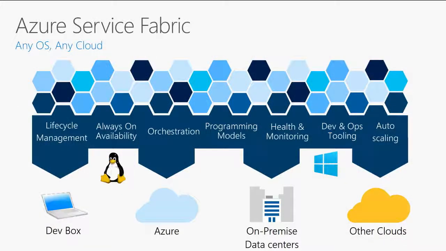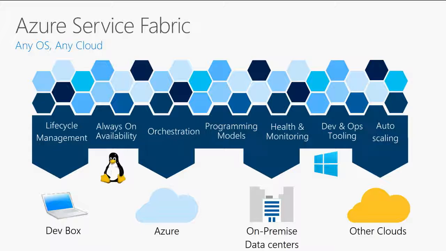So let's start by looking at what this platform, Azure Service Fabric itself, is. A lot of you may already know about it, but I just wanted to give you a high-level take on this one. This is one of the key ingredients which our tier 1 products like SQL, Lync, and other box products use to transform themselves into running as cloud-native applications.